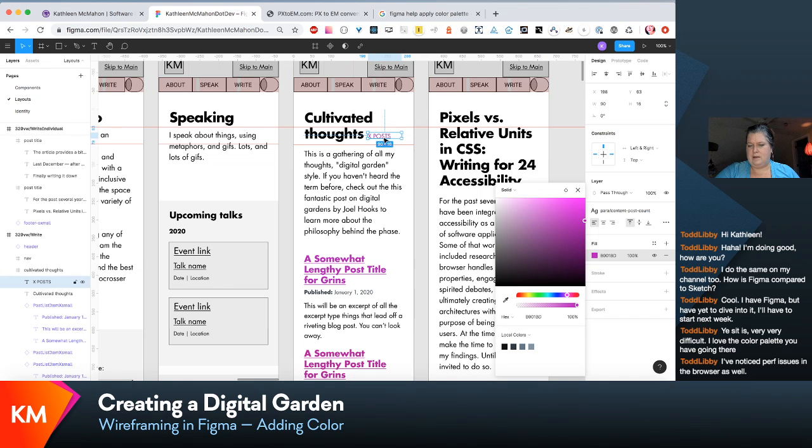I think I'm going to make that a bolder font as well. But we could also do something like, here comes Otis. Could do something like that. That's a nice purple.